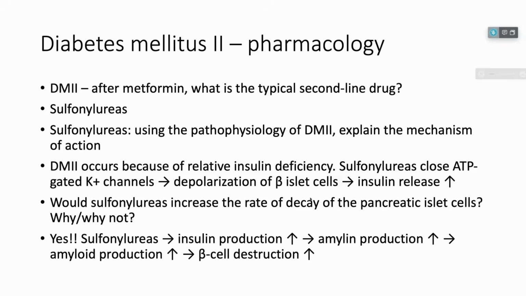The problem is that, again, part of the problem with type 2 diabetes is that we are overproducing insulin, which is causing overproduction of amylin, which is causing amyloid production, which is causing the beta cell destruction in the first place. So by the time that you're on sulfonylureas, you're kind of flogging a dying pancreas. Like, I imagine an old horse and carriage setup, and the horse is dying, but you're just beating it to try to get it going. And it doesn't end well, as we will see.